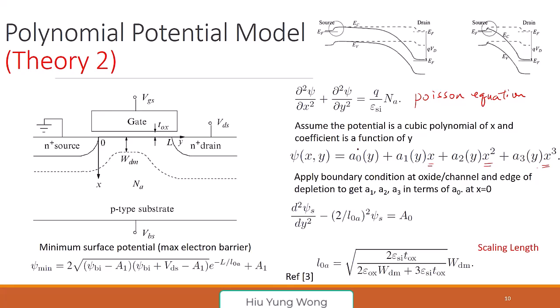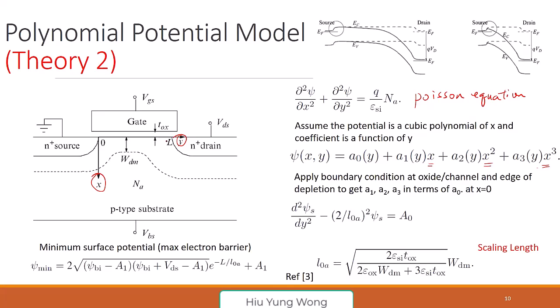And then the coefficient is a function of y. X is in this direction, y is in this direction. Okay? And they apply the boundary condition, and then they solve it. Right? You see, I go very fast. I'm not going to solve with you. You don't need to solve it. If you like that, it will be great. You try to follow the paper to solve it.